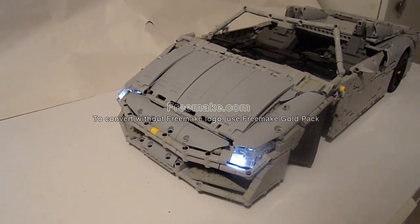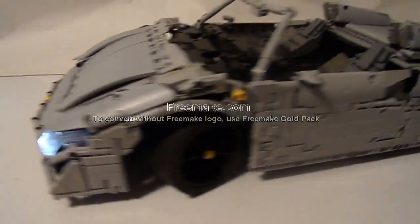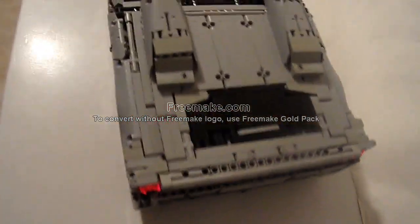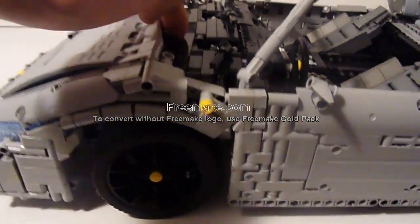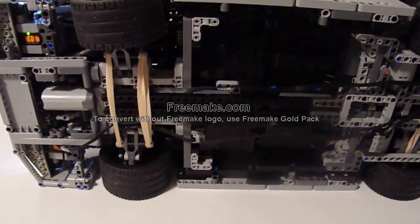A Lego Technic Ferrari 488 Pista Spyder. This is what it looks like. Suspension. There is full independent double wishbone suspension. There's 2 shocks and rubber bands per wheel. See it working here.